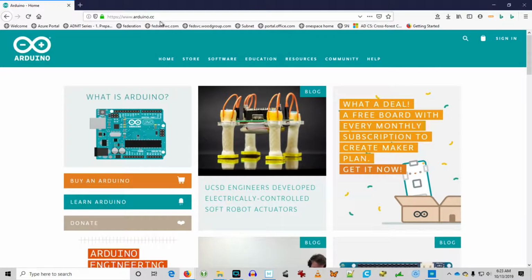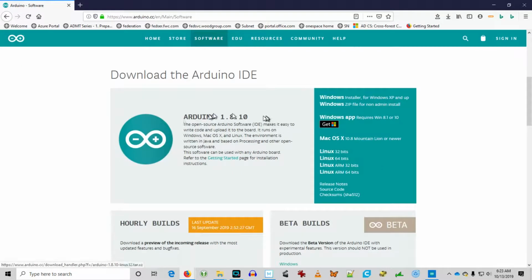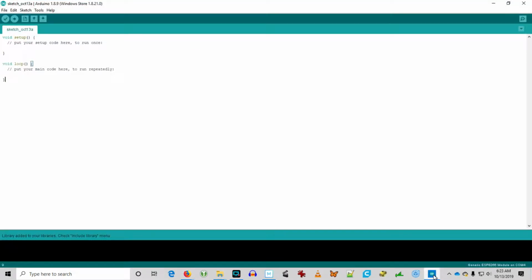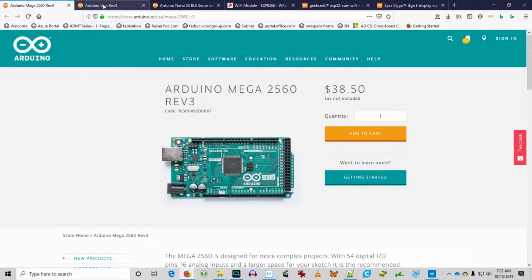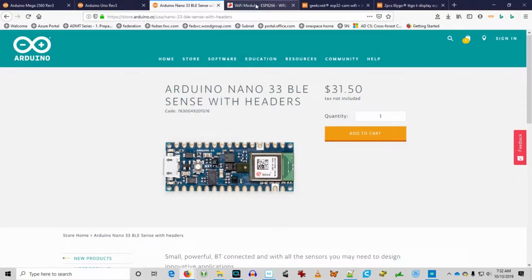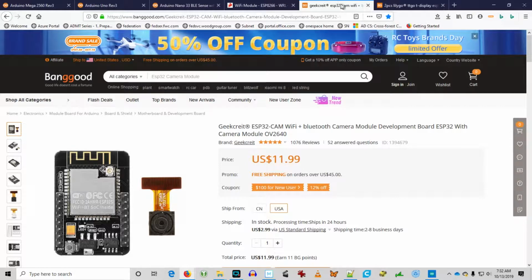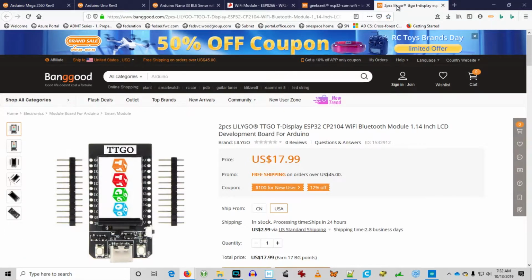The Arduino IDE is a great tool for managing and uploading code onto the Arduino boards. We can see a variety of boards here, the Mega, the Uno, and even the Nano. This is fantastic. I've got to buy some of these newer boards. But what do you do about things like the ESP8266, this TTGO display board? So we're going to talk about managing boards and libraries in the Arduino IDE.